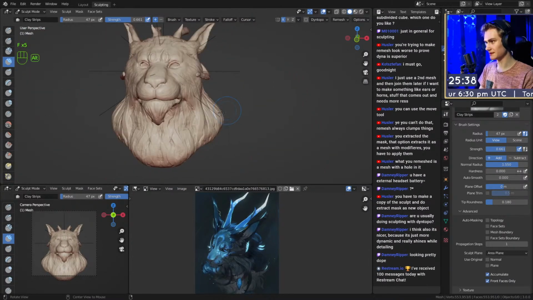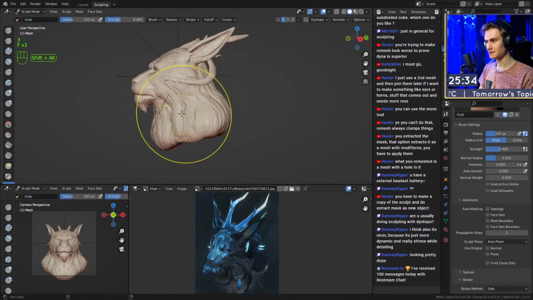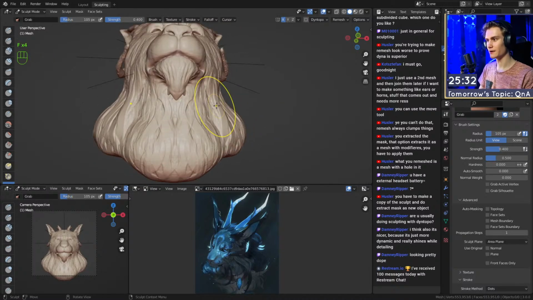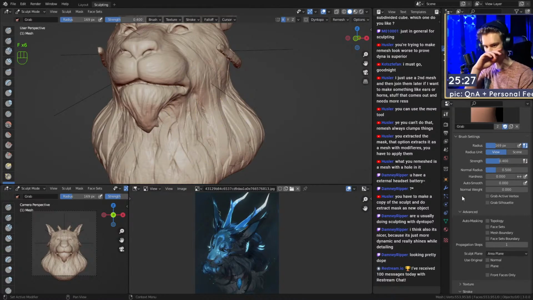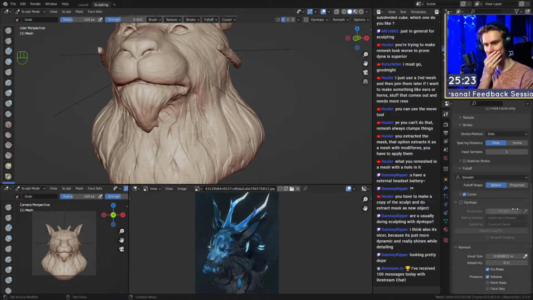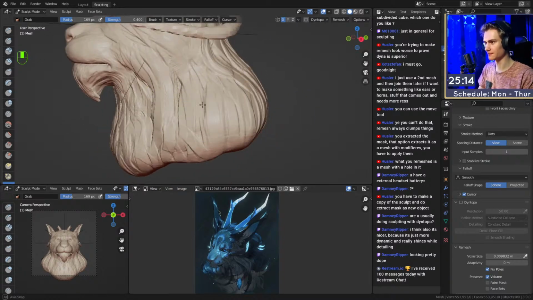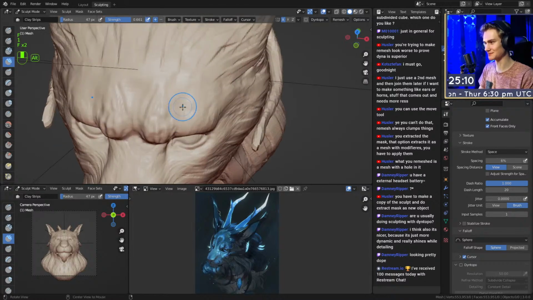Looking pretty dope. I think it looks pretty cool too, I agree. I don't really know how I would, let's see. I can't activate dynamic topology because I think then it applies it. I would like to see what resolution we're working with right now, but I'm scared that if I activate it, it's just going to destroy the sculpt.